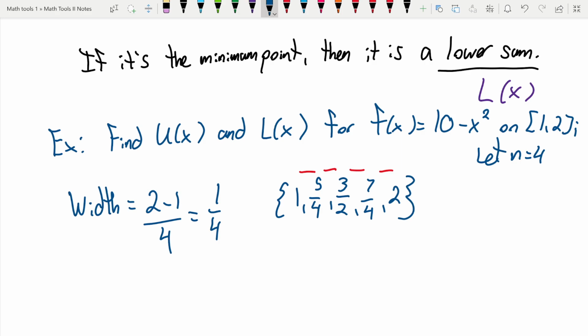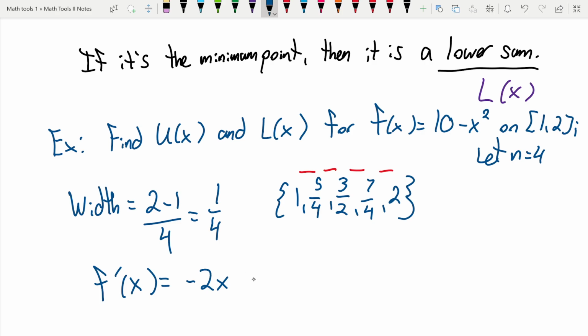Now, if we want to know what the max or min is, it would be helpful to know whether this function is increasing or decreasing, because then we might just be able to take the left or the right endpoint. Rather than that, you could look at every single subinterval and find the max or the min in those subintervals using the derivative techniques. So you look at the local max or mins, or you look at the endpoints. In this case, you would really just be testing the endpoints unless we get the vertex in one of these, which we shouldn't. But anyway, if we look at f prime, just to get an idea of how this function behaves, this is going to be negative 2x, right?